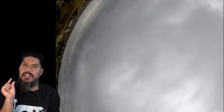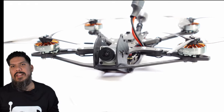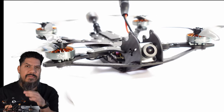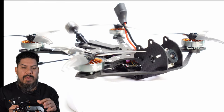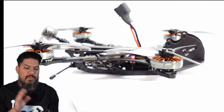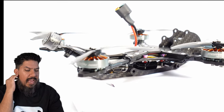Because there's a little bit of power to spare, this is gonna be a perfect candidate for that new Insta360 Go 2 that is about to be launched in less than a week. In fact, it's probably gonna be out by the time this video comes out. So I'm gonna be making a mount for the Shocker to mount that camera. It's gonna be the first one I fly on here with this. So stay tuned for that.